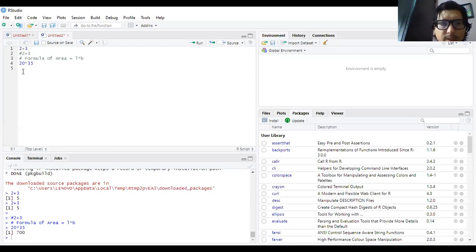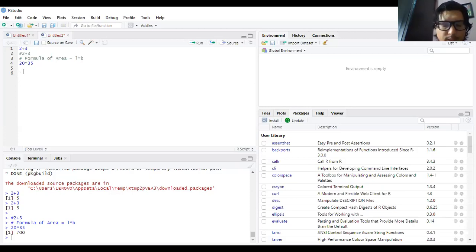It's very basic, but instead of doing that, if we create a formula by a function, then we can just put in the values of the variables, and it can run over and over. Let's see how we can create the formula.